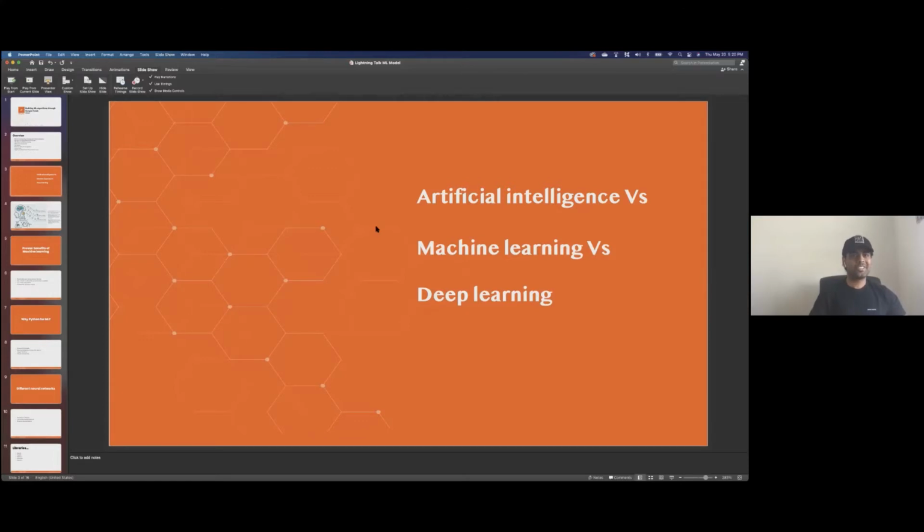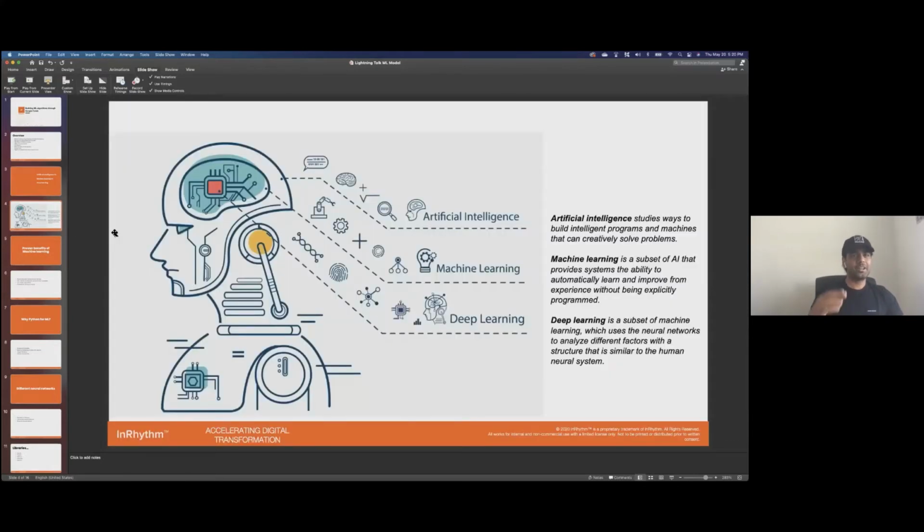So let's go in. What is artificial intelligence, and what are machine learning and deep learning? Artificial intelligence is the superset of machine learning, and machine learning is the superset of deep learning. We can simply say this; I have demonstrated it through an image. It's not my image, but it perfectly summarizes the three different topics.